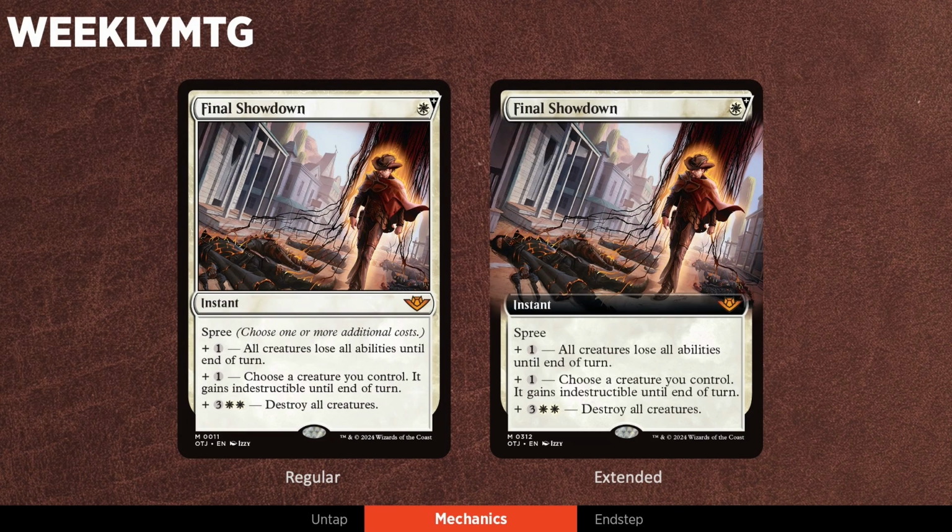One thing to keep in mind is no matter what additional costs you're adding to it, the mana value of the spell is always based solely on the mana cost. So Final Showdown's mana value is always 1, no matter how many additional costs you've tacked on.